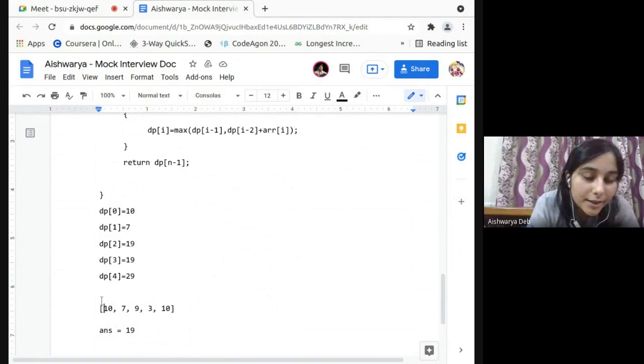So I guess we can consider breaking the entire array into two parts. Since you said that we can't consider the first element with the last element, that's the only extra constraint. So we can break the array into two halves, one that will exclude the last element and one that will exclude the first element. Then we can separately calculate the maximum values from the two, and return whichever is the bigger answer.